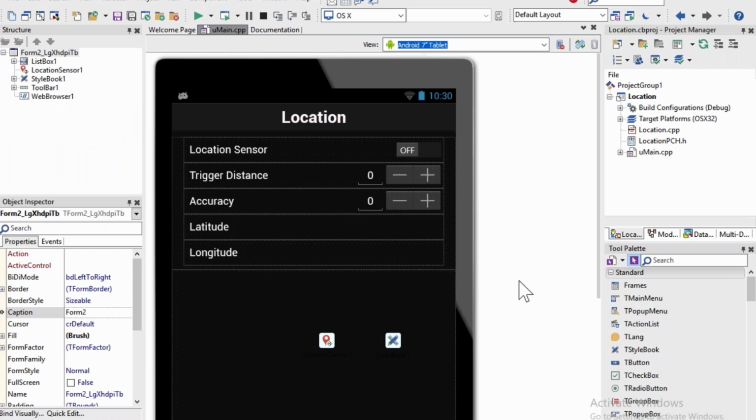So hopefully you've seen that C++ Builder supports modern C++, and C++ Builder is a standards compliant IDE with our own enhanced language extensions.